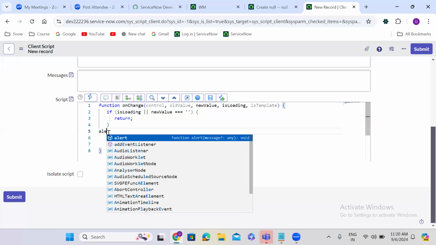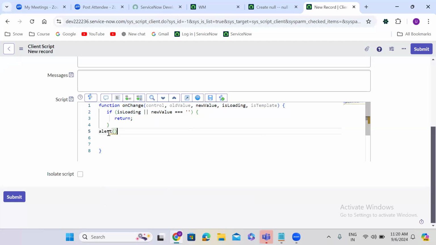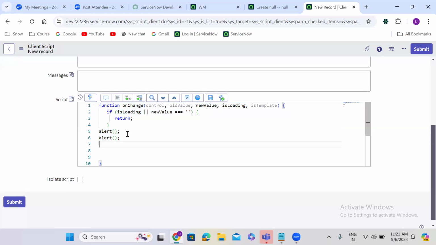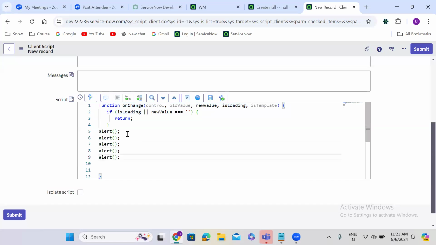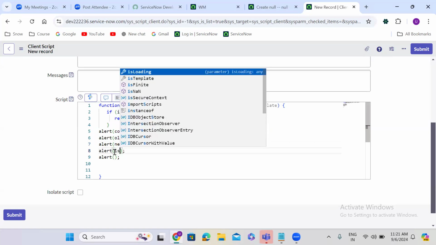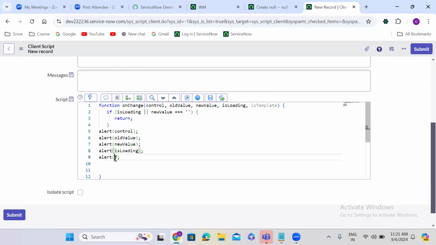We have to understand about these parameters. I am going to write alert here: control, old value, new value, is loading, is template.